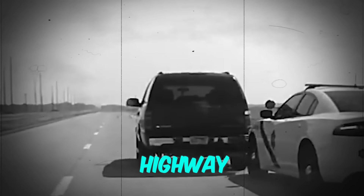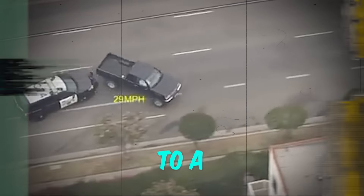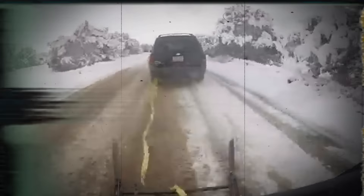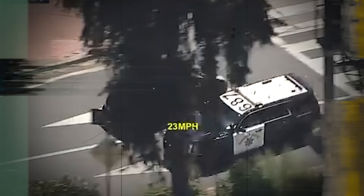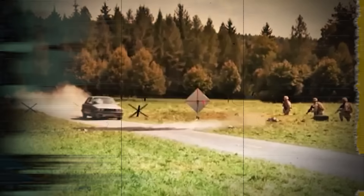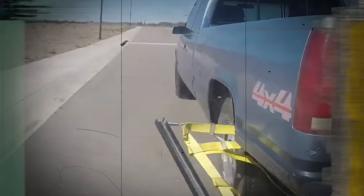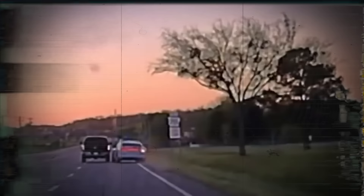When a suspect is racing down the highway at full speed, cops have to take drastic actions to bring them to a quick stop. From bursting their tires to hooking them like a fish or sending them rolling down the road with a PIT maneuver, these police stopping methods are extreme to say the least. In today's video, we will be uncovering the most dangerous police stopping methods that officers use to outsmart and catch the bad guys who are on the run.